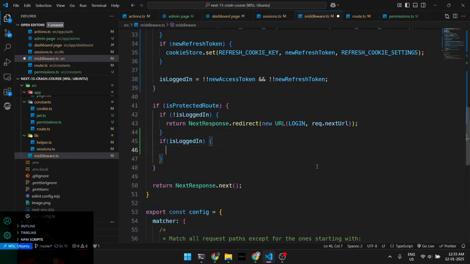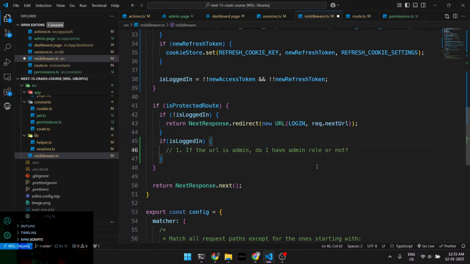So if I'm logged in, I have to check a bunch of things. One, if the URL is admin, do I have admin role or not? Right, that's one. And technically speaking, maybe I should only be checking, do I have the permission or not?